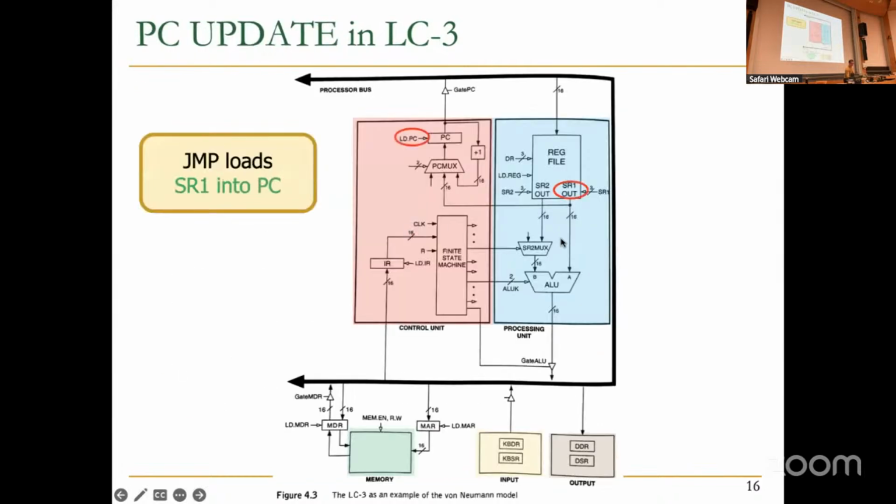And once the data is out, you ensure that in the execute stage of this instruction, the program counter is loaded, meaning you write enable the program counter such that the data flowing from source register 1 goes into the program counter. Make sense? And you should know the logic that goes into all of this, because we have developed the registers, wires, and you know how a register file is accessed also. You're going to see more and more of this later on. Does that sound good? Okay, so that's a jump.